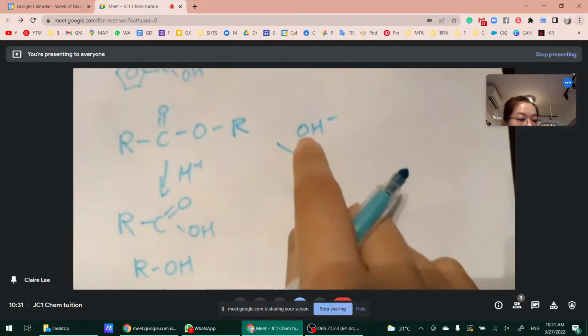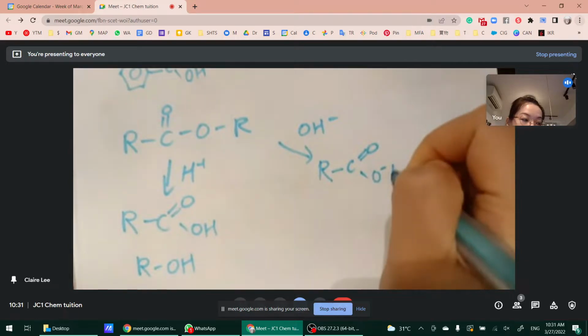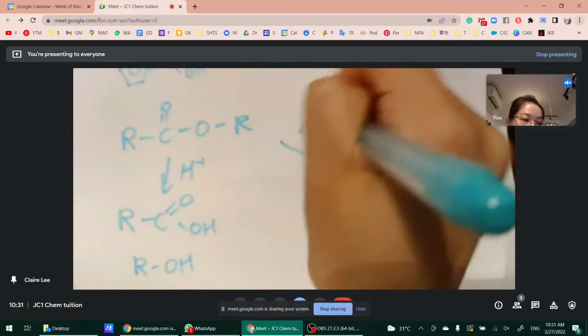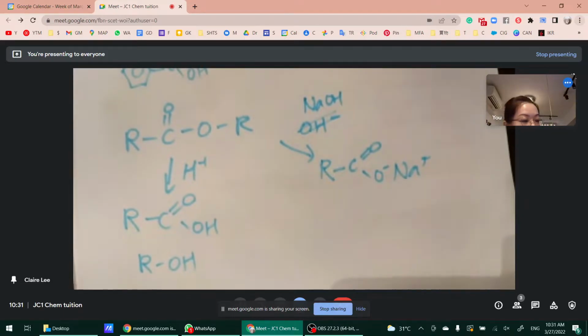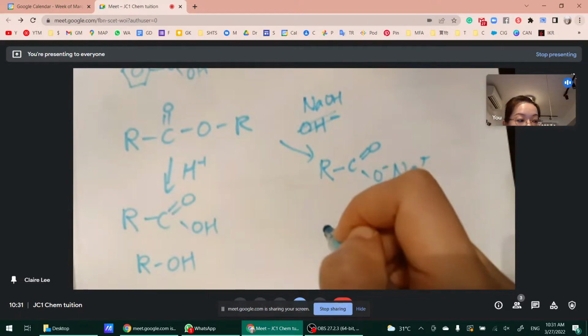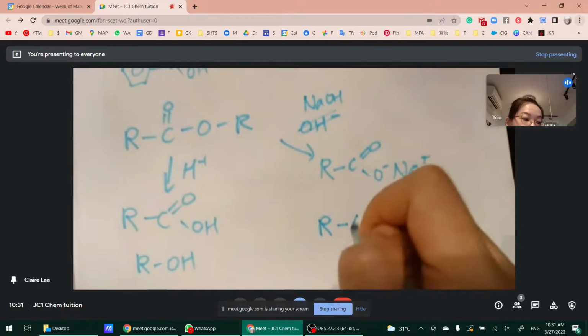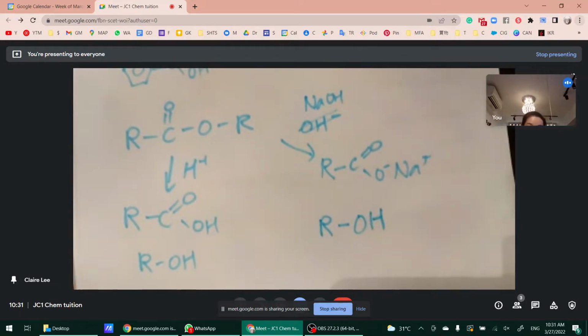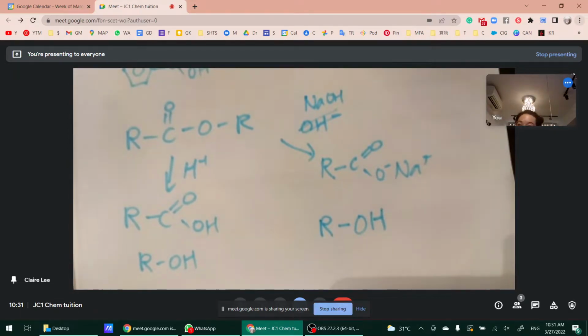But if you use base, the carboxylic acid reacts with the base, so you will get the salt. And alcohol, does it react with NaOH? No, right? So you will get the full component. I don't need you to memorize this, right? It should be quite intuitive.